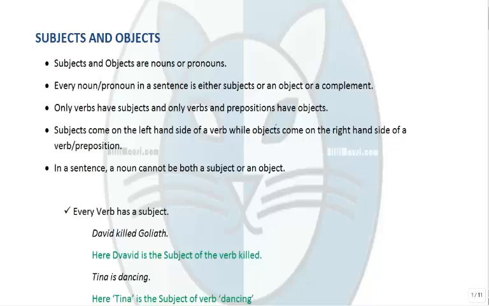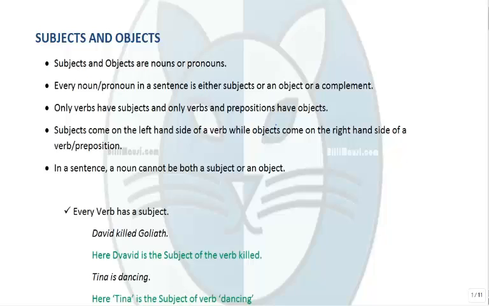Subject is the person, thing or idea that performs the action in the verb, the doer of the verb, or shows the beingness in the verb. It is basically the grammatical subject of the sentence, and the one that receives the action is the object of the sentence. This is with regards to an active voice statement. We'll analyze this one by one.